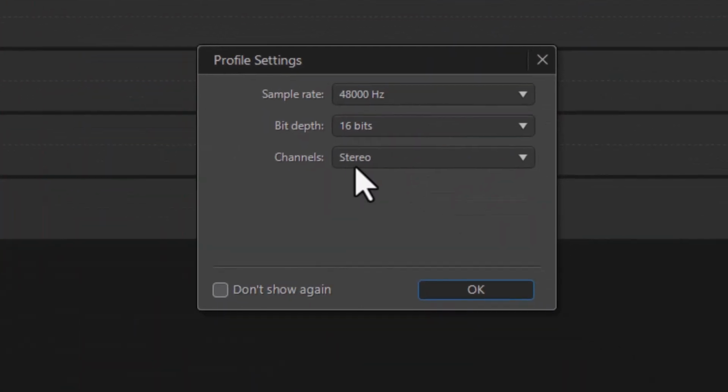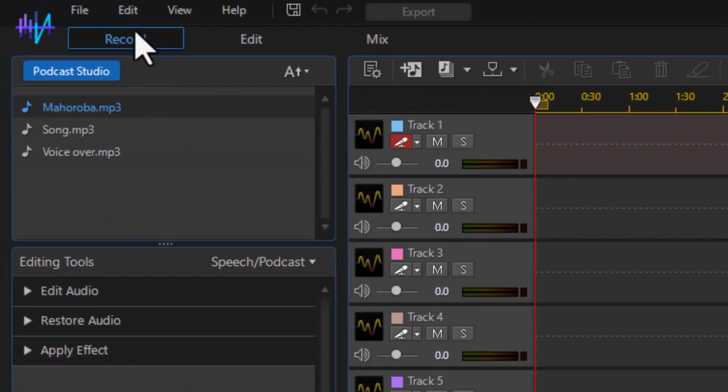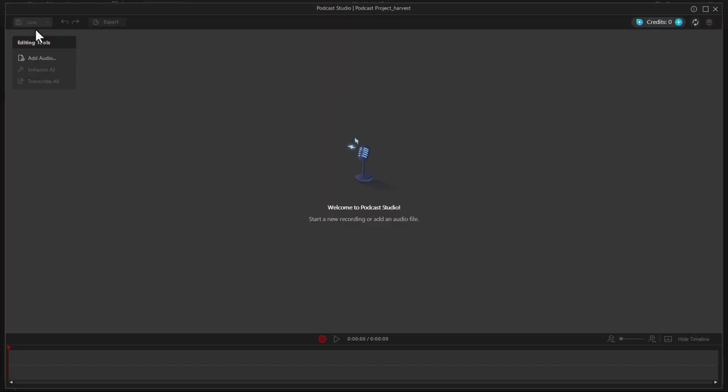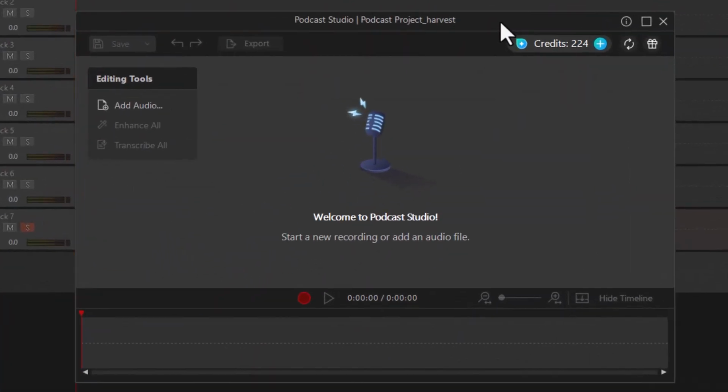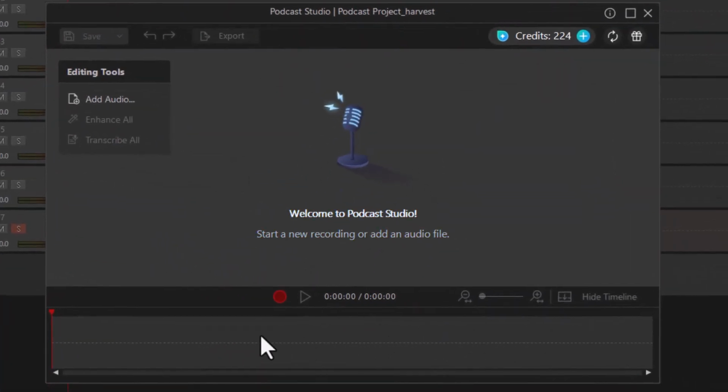It's opening up this screen about the sampling rate. I'm going to click and turn this off. What we're going to see when we also click on the record is this little button called Podcast Studio. Let's see what happens when we click there. We open up a screen, and in most cases it's going to be much smaller than this. It's going to be probably about this size to start with. And it gives you a timeline at the bottom, and then it asks if you want to add audio.